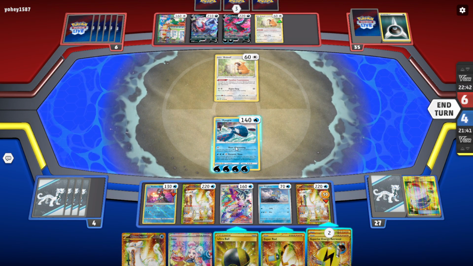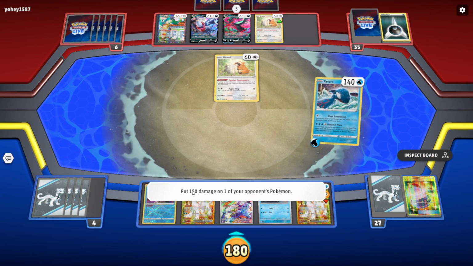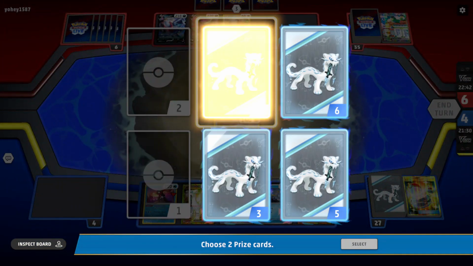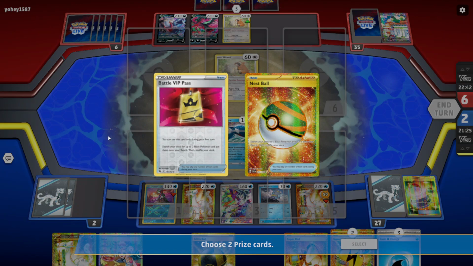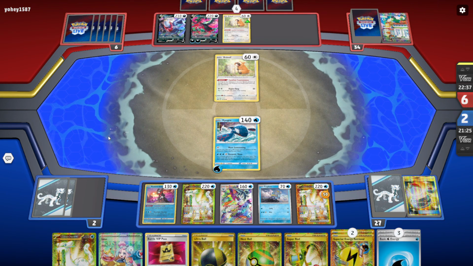Which 4 energy still is kind of a lot, yeah, but it's definitely doable with Baxcalibur and the Shivery Colds and such. And then put the 180 damage on Squawkabilly EX, and that's 2 prizes. Squawkabilly and Luminion V are definitely the main targets for Kyogre.